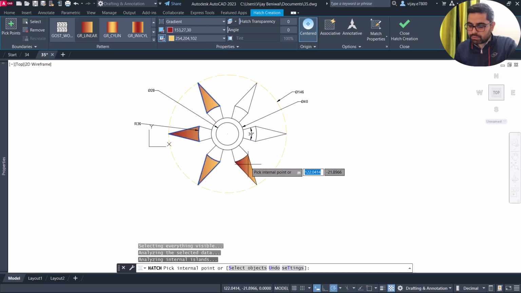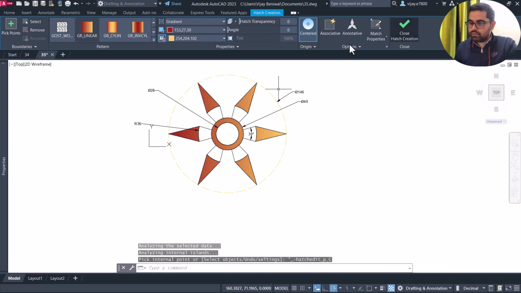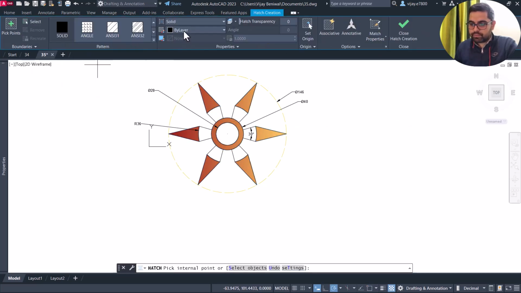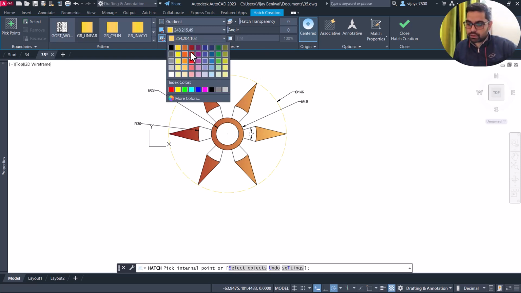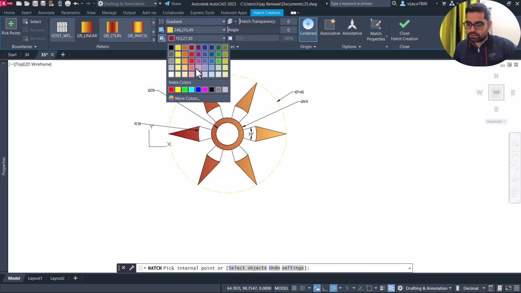We are simply placing this gradient on the outer side and then the inner side, and then click on close hatch creation. After that you can use hatch again with a gradient. This time we are going to use different colors. Let's say we are using yellow and red on the other side. Okay, instead of red let's use some other color. Let's use this one.